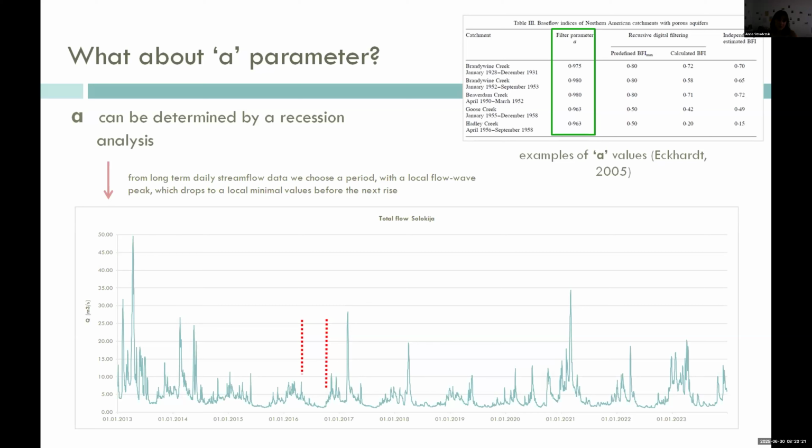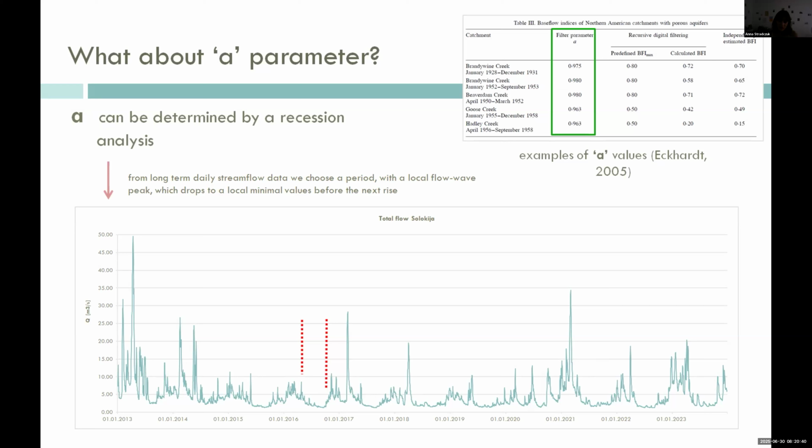And the alpha parameter is determined by a recession analysis. From the long-term daily streamflow data that we downloaded earlier, you choose a period with a local flow wave peak, which drops to a local minimal value before the next rise.